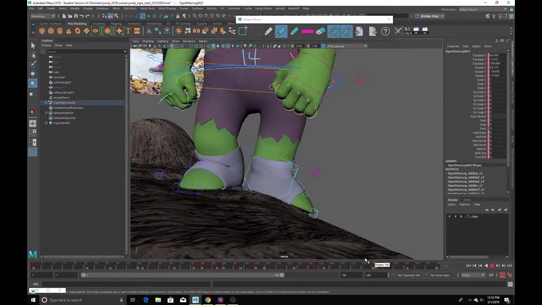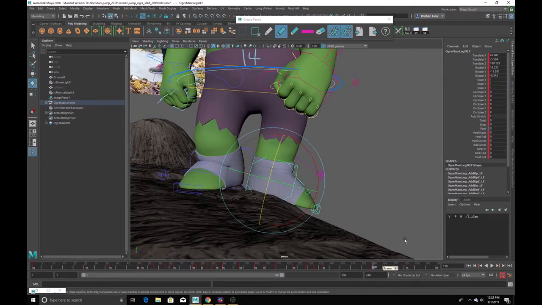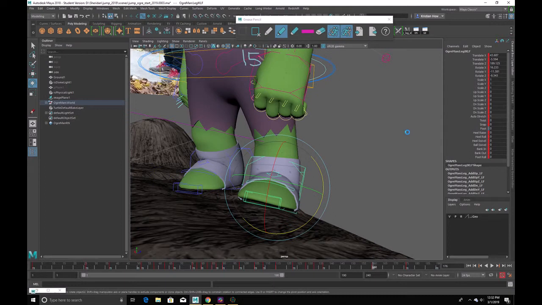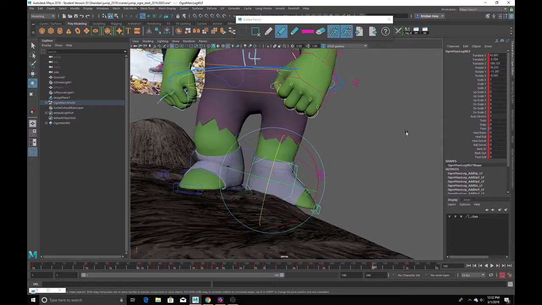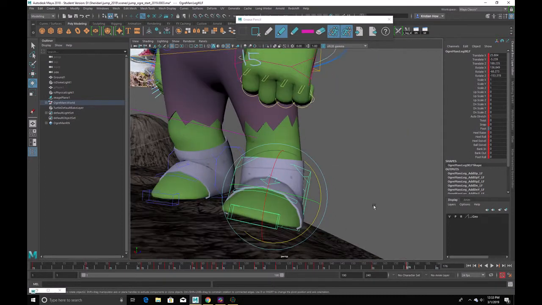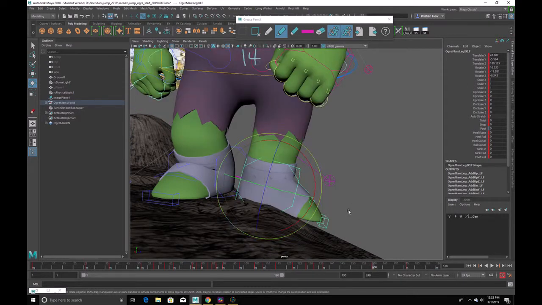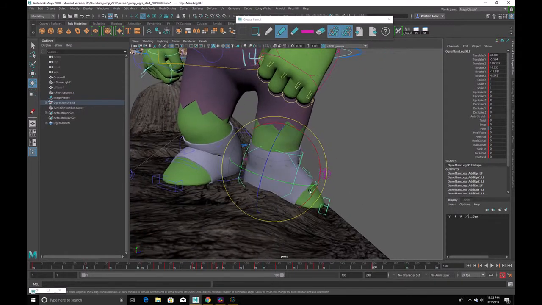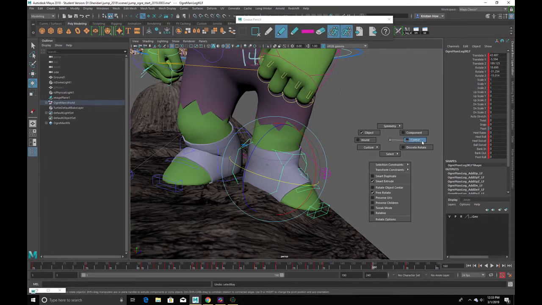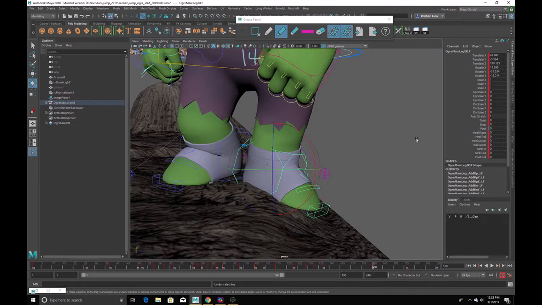See that? If I were just posing this with my stepped animation, it looks fine, right? It looks fine because I'm not seeing how it's actually moving from point A to point B. But if we actually go in and look at the local translations as I start moving this controller around, let me temporarily switch to gimbal. Don't animate in gimbal mode with the rotations, but just so you can see what's happening, I'm going to switch over to this.